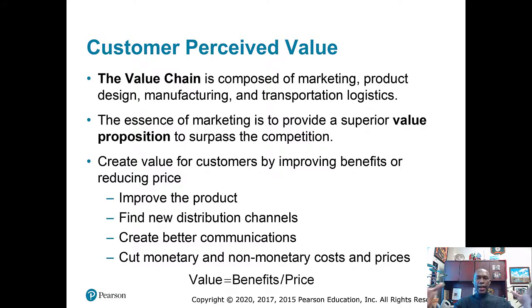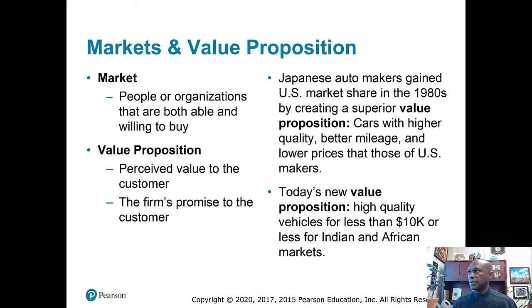Value chain is essentially the idea of supply chain management, but you have different values within the chain. Your procurement has a particular focus, R&D, manufacturing, transportation and logistics or distribution, and then your marketing activities are also along the value chain. And it is that marketing organization that is responsible for helping to articulate the value proposition. That's a very important concept that you want to make sure that you understand. And then below they have the value equation, value equals benefits and price.